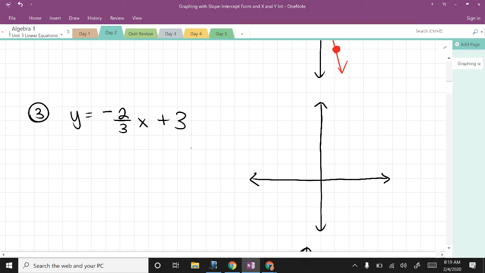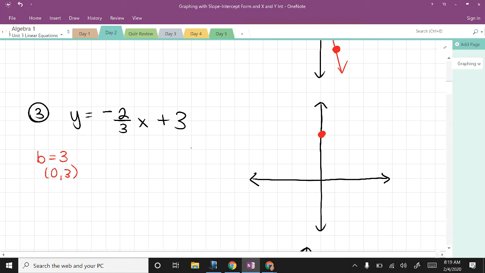What do you start with graphing a line? Y-intercept, your B. What's my B? B is 3. Which is where? On the y-axis at the point 0, 3, right? Up 3 from the origin. Always, always, always. Y'all, I can look at a graph really quick and see if it's wrong if you don't have a point on the y-axis. So in your quiz tomorrow, your first point better be on that y-axis, or you're going to miss everything about your graph.